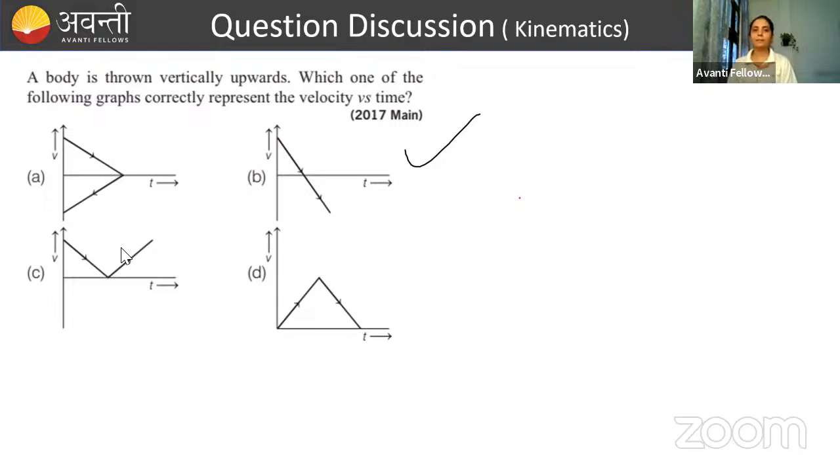When a body is in the air, does acceleration change or what? Acceleration due to gravity remains constant. A should be constant, right? Like when you are throwing a ball up, acceleration due to gravity is in the downward direction, minus, with magnitude g. Also, when the ball is coming down, acceleration due to gravity is the same g in the downward direction, right?